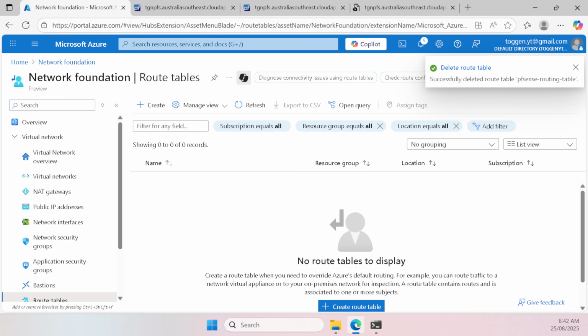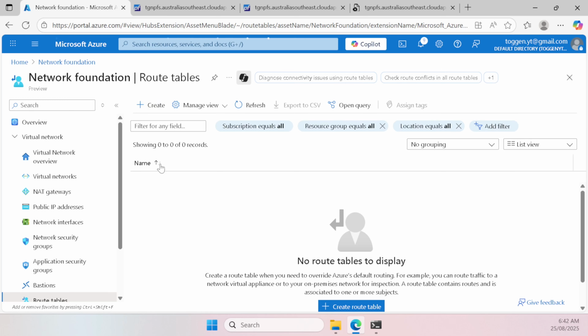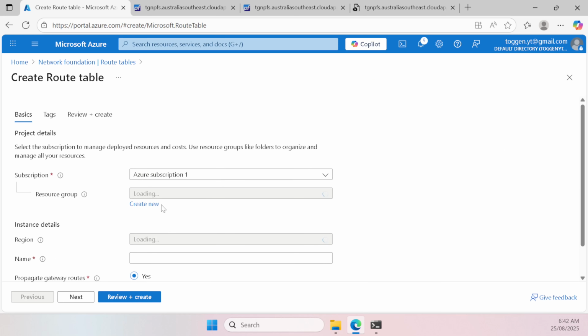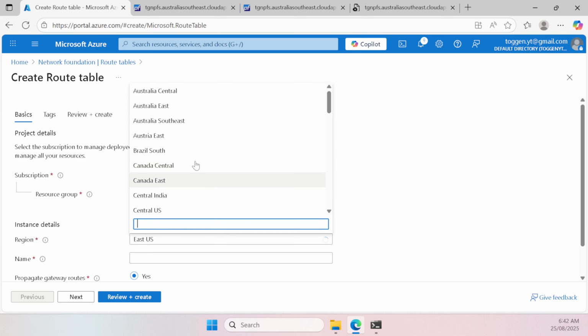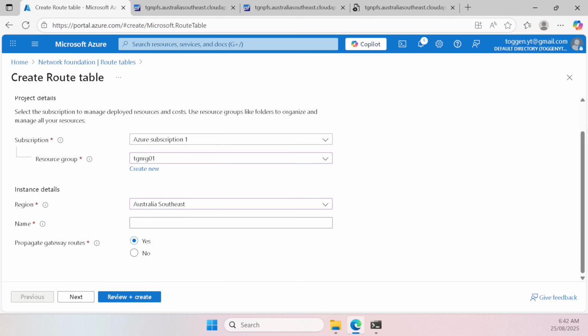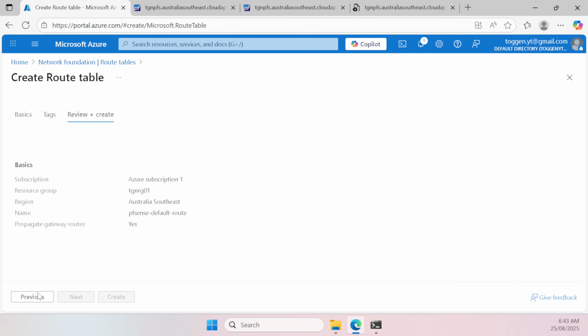Alright, so again in route tables, we want to create one, and we want to make sure that it's in the right region. So select the region that you're creating your VMs in, and then we want to give it a name, and we just want to say pfSense, and review and create.